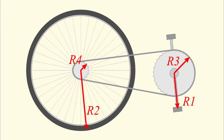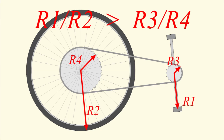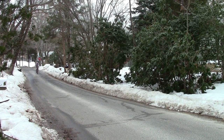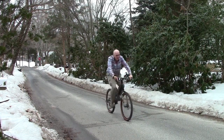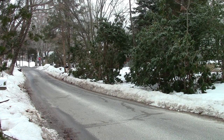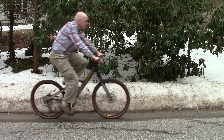Most bikes don't have a gear this low, so you probably can't reproduce this at home — you'd need a super low climbing gear to make a bike go forward this way. I first calculated how low a gear is needed, then had this bike custom modified with a very large rear sprocket to bring the math into reality. When the ratio of the pedal radius to the wheel radius is larger than the ratio of the front sprocket to the rear sprocket, the bike moves forward. In low gears, you pedal faster to travel the same distance — you get a mechanical advantage because you apply a small force over a larger distance, as Archimedes explained. In this really low gear, you have to pedal so fast that at the bottom of its revolution, the pedal goes backward relative to the ground. The bike moves forward as the pedal is pulled backward. Bikes don't usually have gears this low because you're better off walking than having your feet go backward.